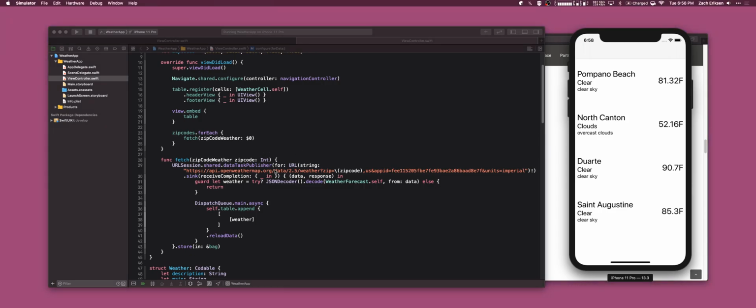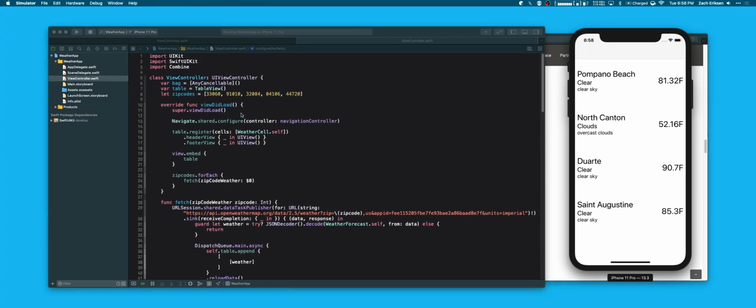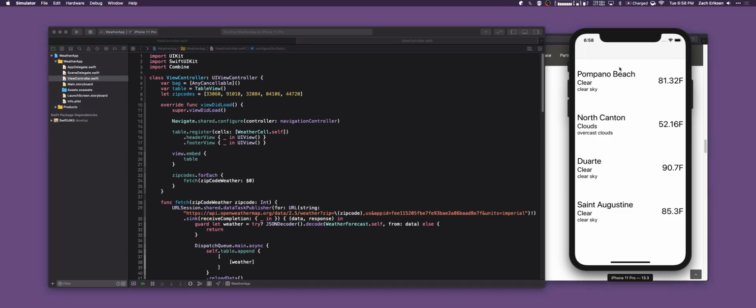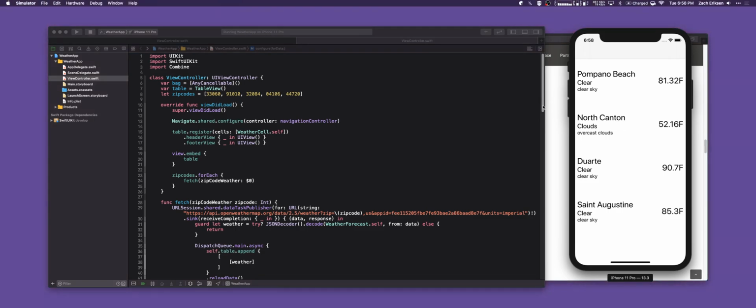I wanted to try to keep them an hour each. So I guess next week we'll work further on this little project. We can add more zip codes. We can make it so we can add the zip code and update the data while the app's running. We'll add a little bit more UI niceties, like maybe icons or anything for cloudy or clear or stuff like that. So that's what we'll be working on next week.